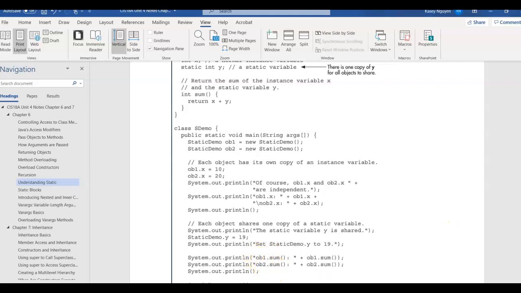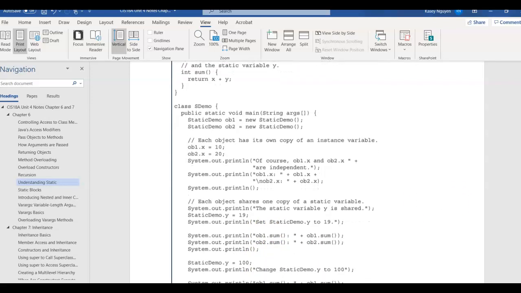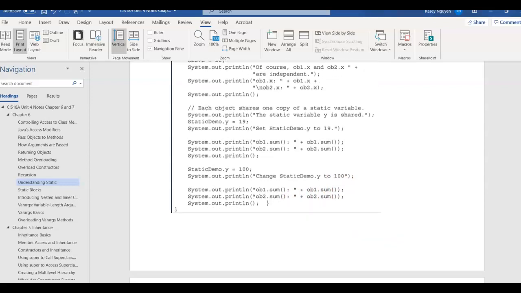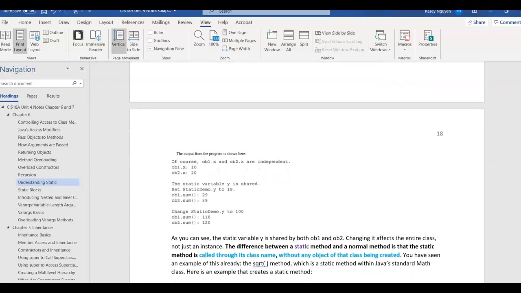So in this one, on the next part, we then update the static variable y to 100, and then we also calculate the sum after we updated it. So the first one, of course, we have x is 10 for the first object, and the second object, ob2, is 20.